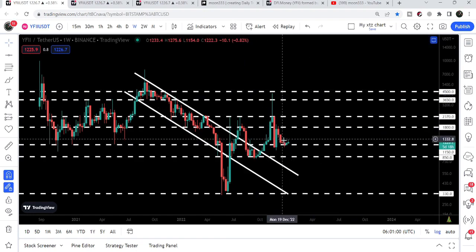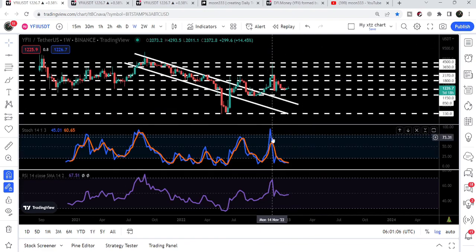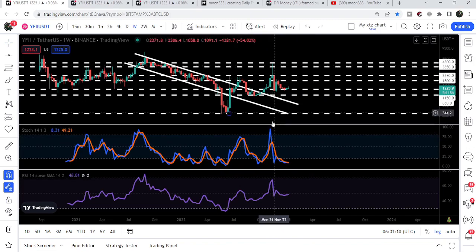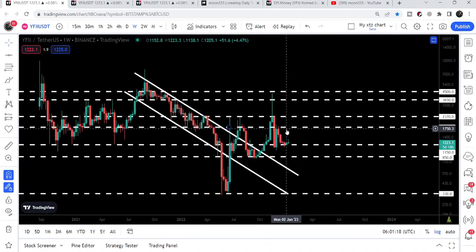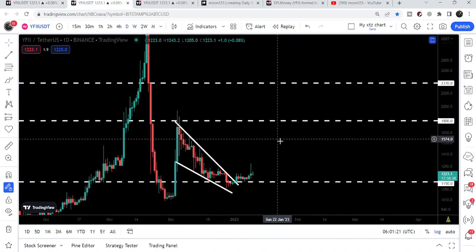Previously you can see it was working as a very strong resistance for several weeks, and now the price line has dropped to the support of $1,150. After testing the support we are likely to move up from here. At the same time you can see that the stochastic has again entered the oversold zone — during the pump the stochastic was in the overbought zone, and now it has dropped into the oversold zone — therefore there is a probability that we may have another big price reversal from here.